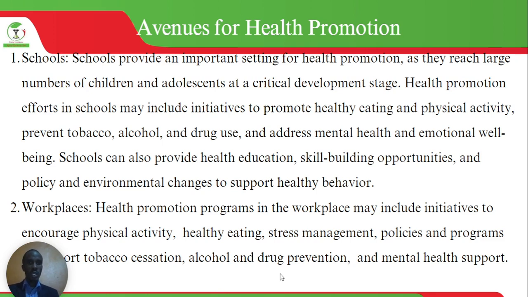So you need to encourage them to prevent tobacco use, alcohol use, drug use, and address their mental health and emotional well-being. Because when you look at adolescents, they are at a stage whereby they could have those mental health issues. Sometimes they are engaged in drug use, which could take a toll on their mental health. They are at a critical stage of sexual development, and maybe that could have an impact on their emotional well-being.